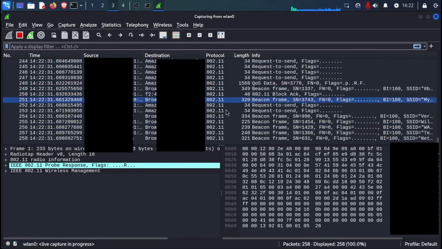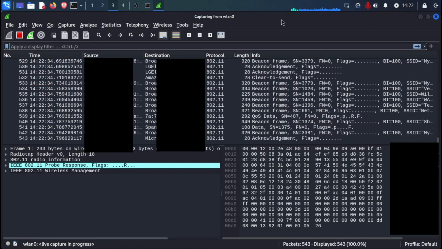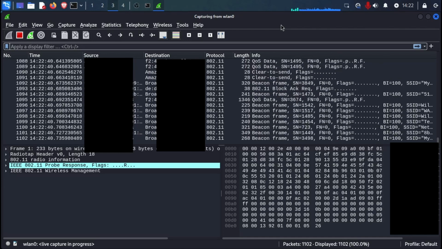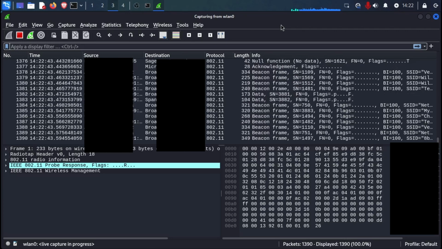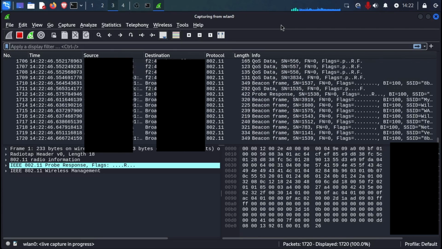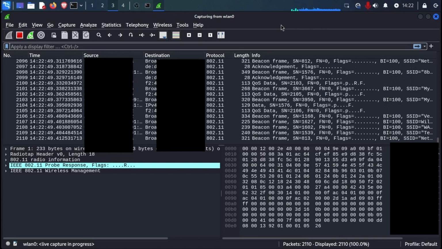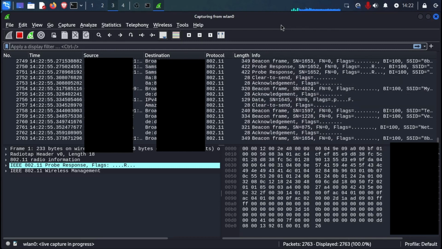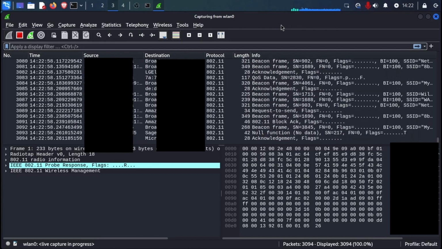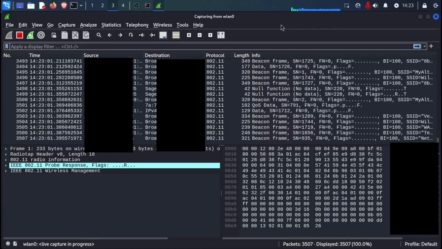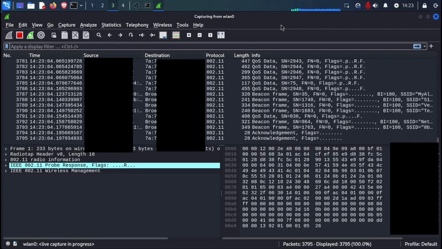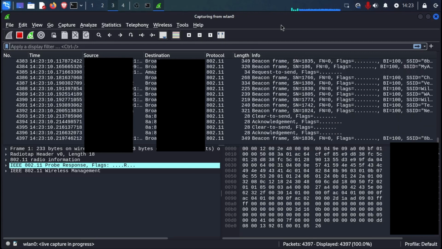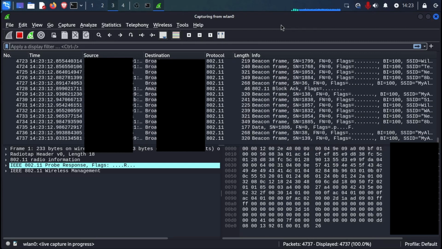Okay, and this is basically, I don't know if I can show this, but this is basically everything that you can't see. I guess that's kind of a bad way of putting this, but it's basically what routers or access points do. Access points broadcast their SSID every second or every other second or something like that, so devices know that they exist. If they weren't broadcasting their ESSID, you wouldn't have a clue if the access point was even up, if it even existed, and you wouldn't be able to access it.